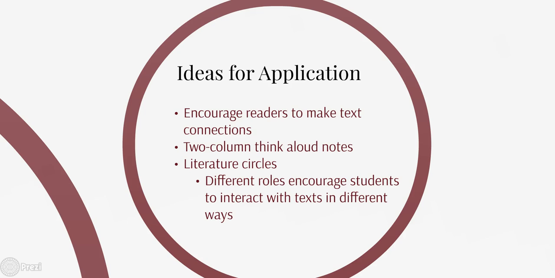Literature circles are definitely another way to get students to look at a text through different lenses. In a literature circle, you have different experts over different elements of a text. So one time a student might be the wordsmith, finding new vocabulary and defining those words. Another student might be the discussion director, asking and recording different response questions to a text that has been read. You might have an illustrator who is drawing pictures of a text.